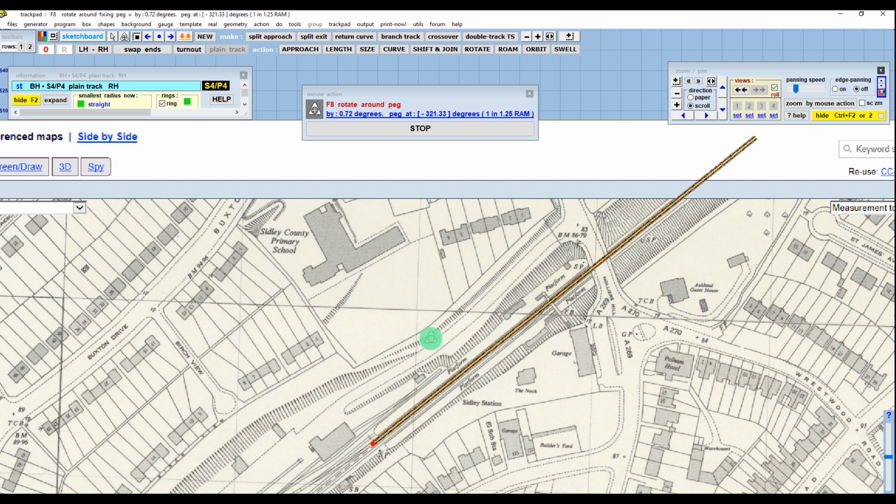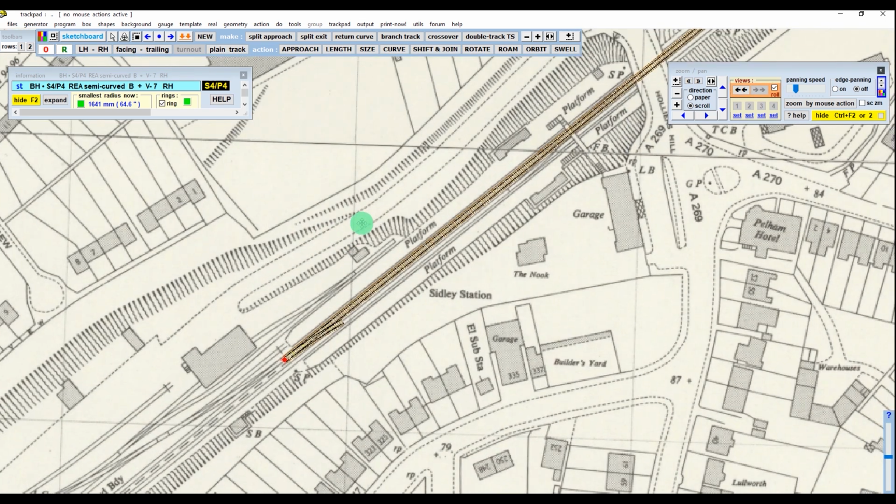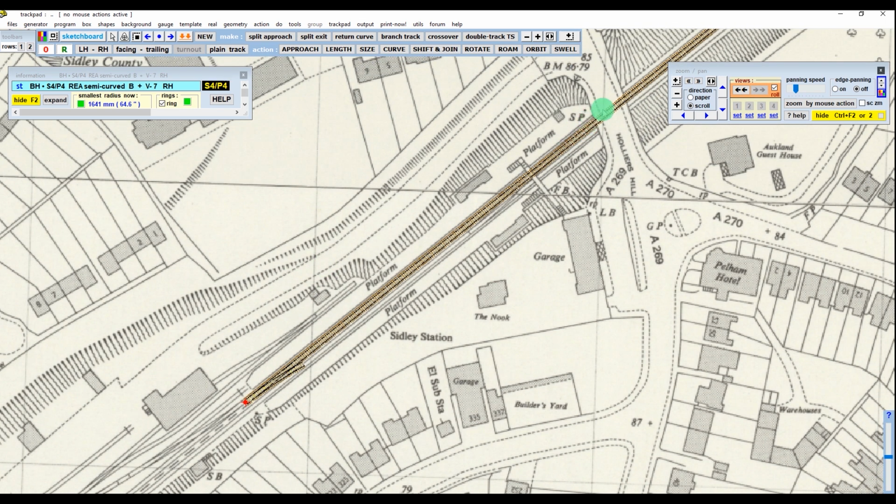So I'm going to leave it at that for now, except I'm going to click stop, and now I'm going to change that piece of plain track to a turnout. And you can see it's dropped the turnout down the bottom of the screen if I zoom up a bit. So it's changed this piece of track from a plain piece of track to a turnout, and it just so happens that this exit road from the turnout is quite long.